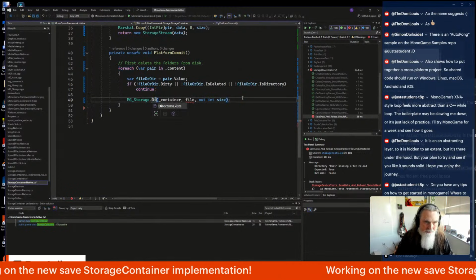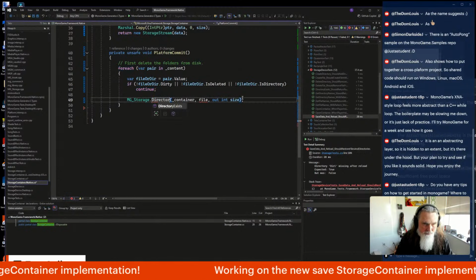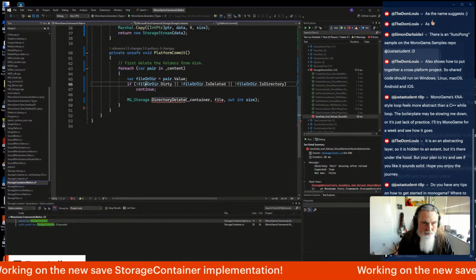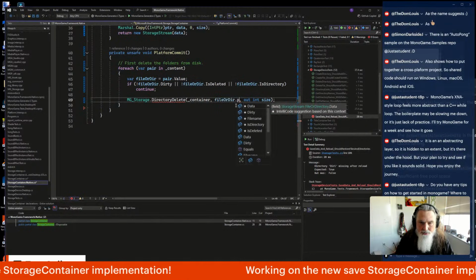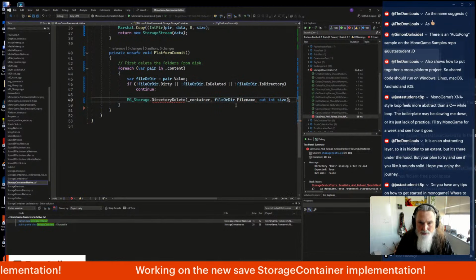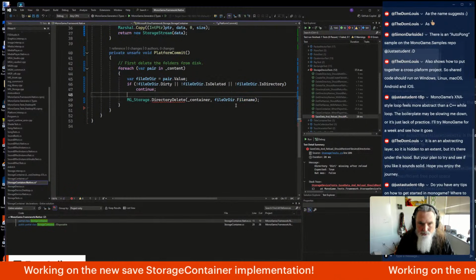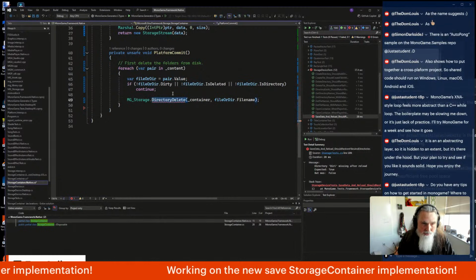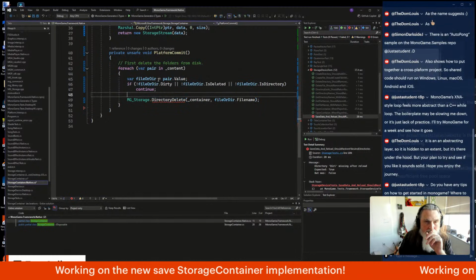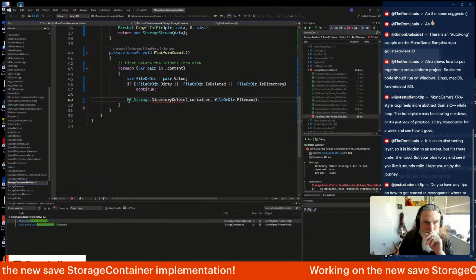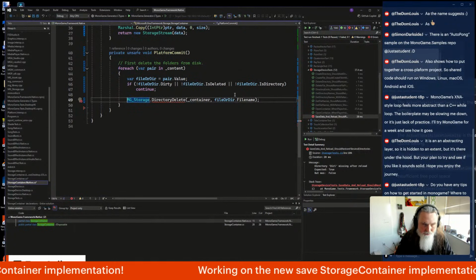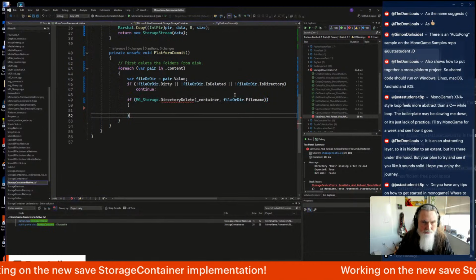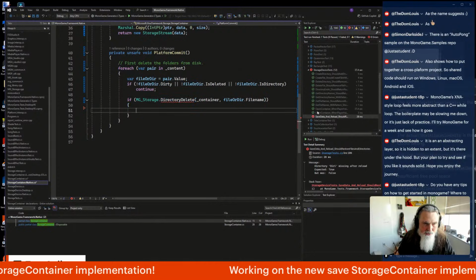We're going to tell it to delete the directory. It's going to pass the file name in, and it's just going to handle deleting the directory, whether it's successful or not. I assume that does not matter here. It might matter. Let's make it matter. It should tell us whether it was able to delete it or not.